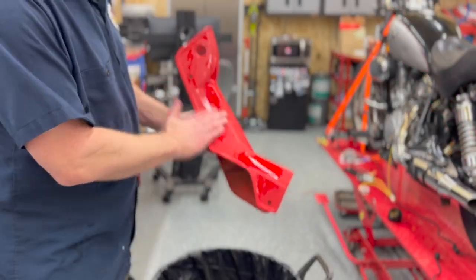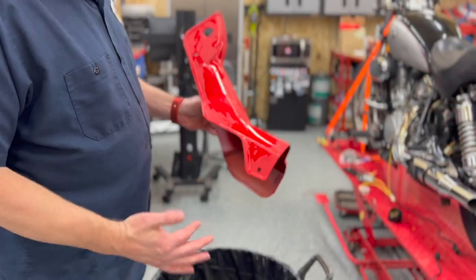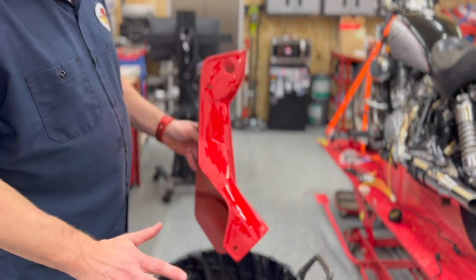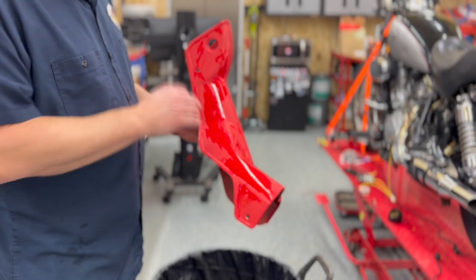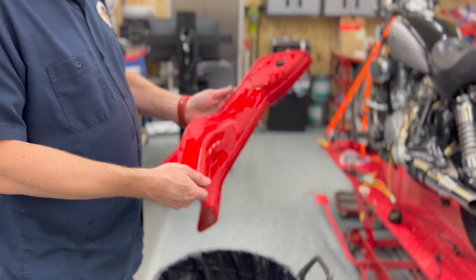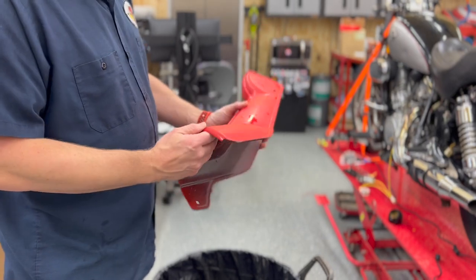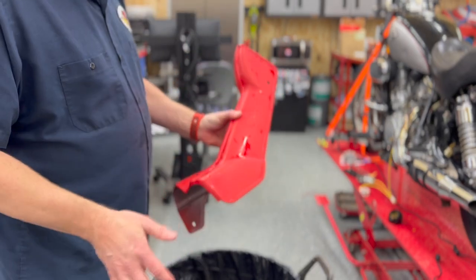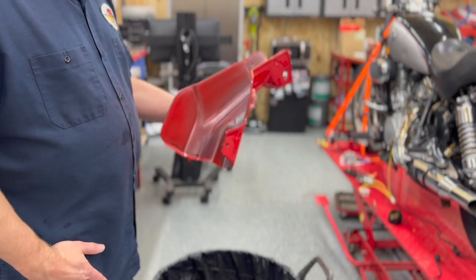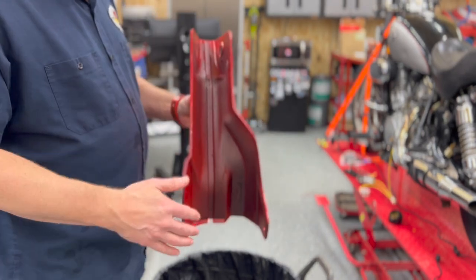All right, you can see, we got some wet on here. And yeah, I'm touching it with my fingers. I took it in the house, rinsed it off really well, and then a real light solution of Dawn and water, good warm water, just to give it a good rinse off to get all the dust particles off on it. I'm gonna take a microfiber cloth, I'll dry it off, and then I think I'll tack cloth it.